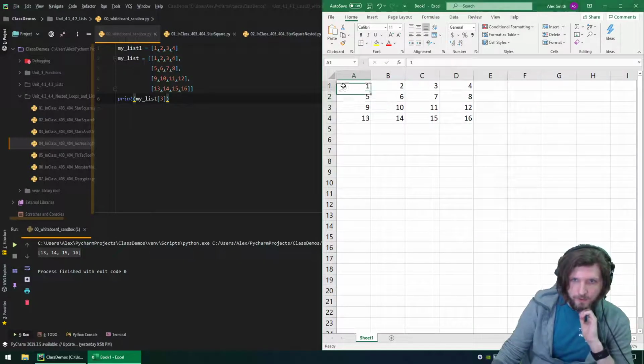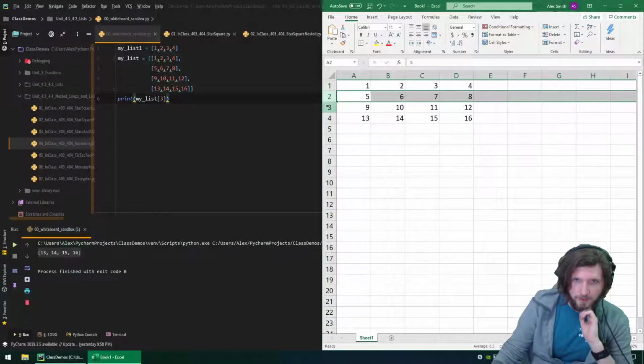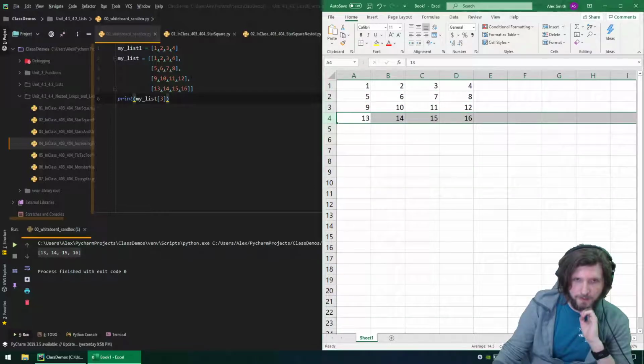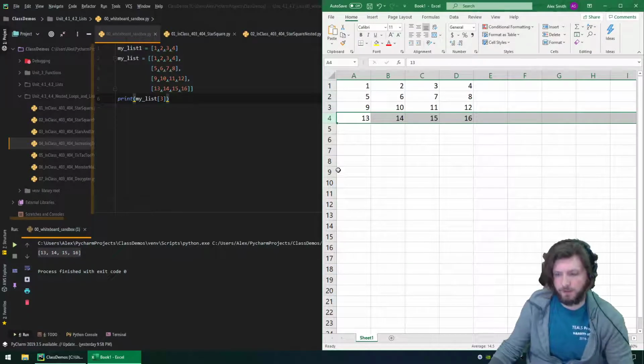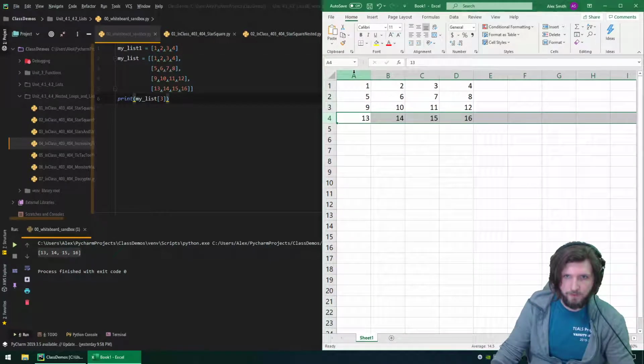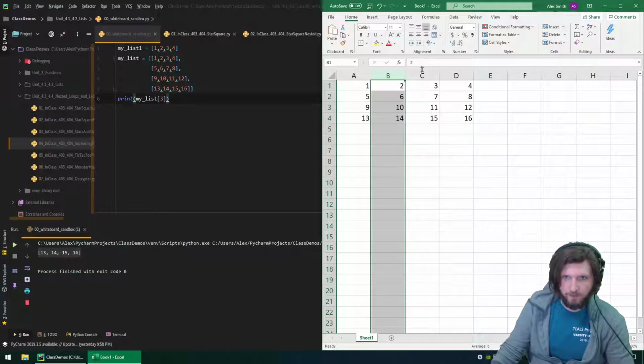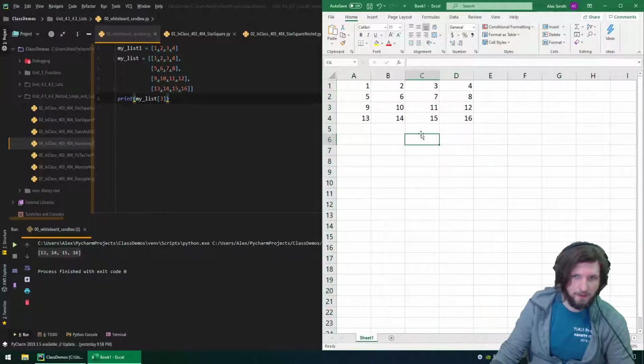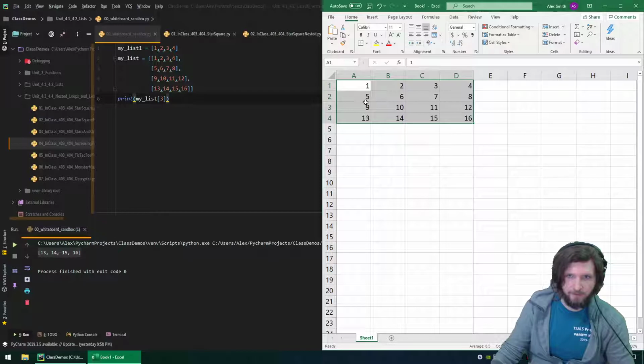Each row in here is a list, and that's the same way that these are indexed, except they're indexed at 0 instead of 1, because I don't know why Excel does this. I think they think it's human readable. And then for each one of those, we have our various elements inside of here. So this is like if you were graphing an X and Y coordinate scheme or something like that.